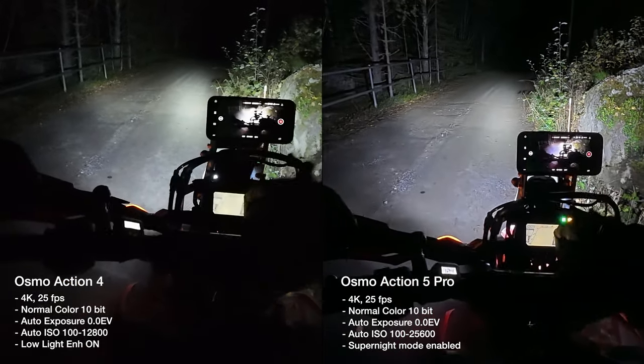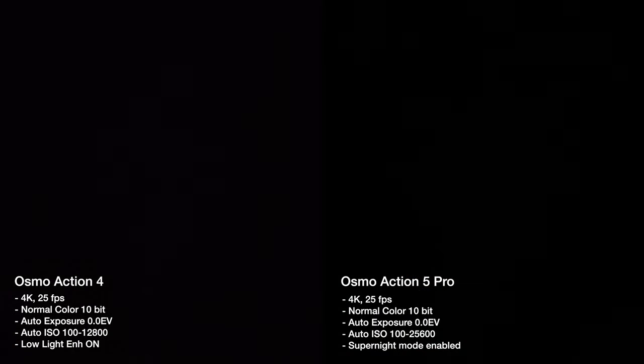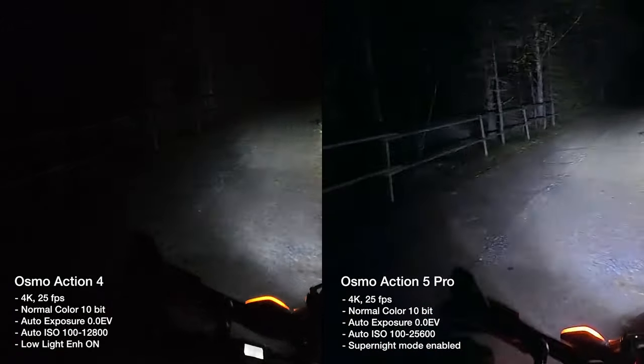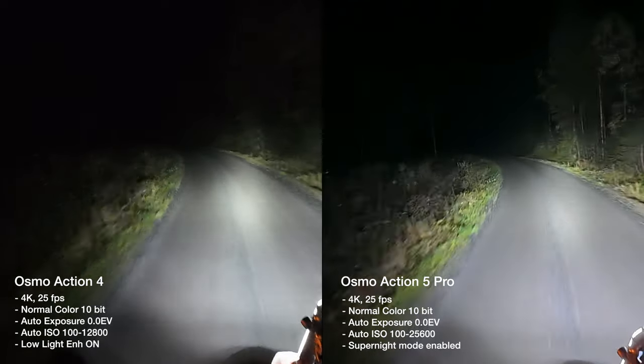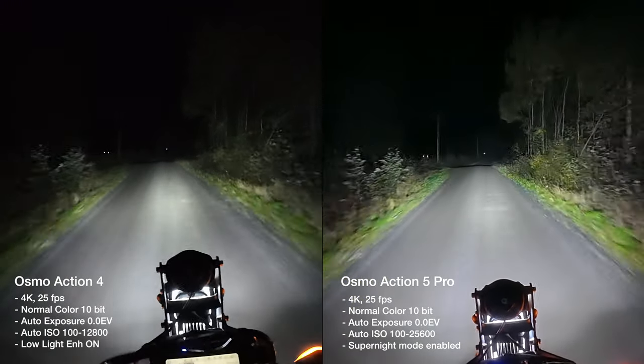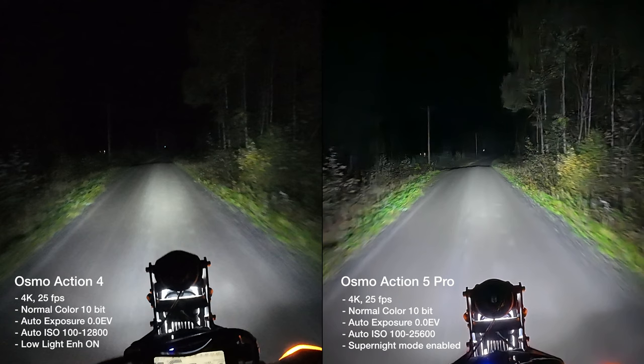We are now in the super night mode. Let's test it out without any lights — I can barely see some stars, but I can't see anything else. I am completely blind. Someone could stand a meter from me and I couldn't see them. Let's start the bike and ride back. I can't say the super night mode on the Action 5 Pro made a huge difference, but it definitely removed some of the noise from the normal video mode settings. In the super night mode you cannot change the noise reduction setting, so I'm assuming it's defaulting back to zero from the previous minus two.